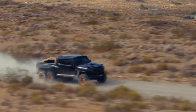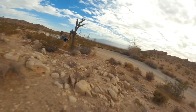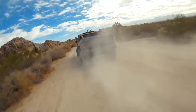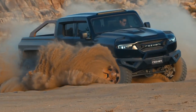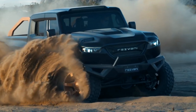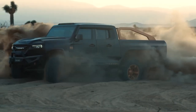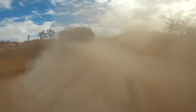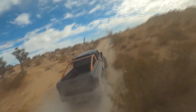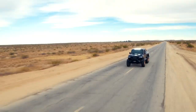The Hercules, on the other hand, has undergone extensive modifications to the point where the donor vehicle's origins are no longer discernible. The overall length, for example, is 20.3 feet. The Hercules starts at $225,000 for a 3.6-liter V6 with 285 horsepower. A 6.4-liter V8 with 500 horsepower is available for an extra $40,000. In both cases, you have the option of a six-speed manual or an eight-speed automatic transmission.